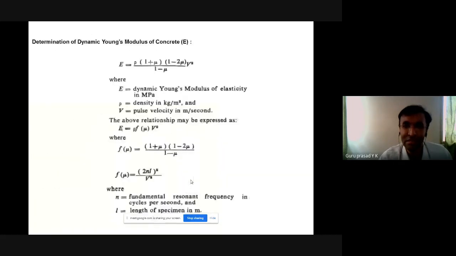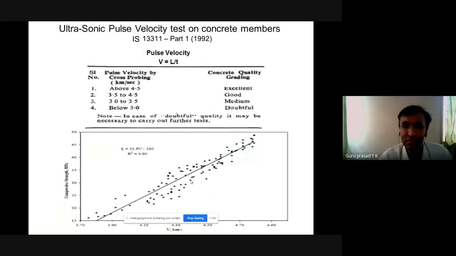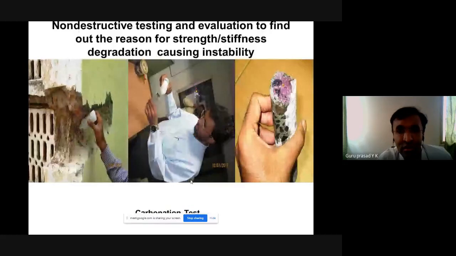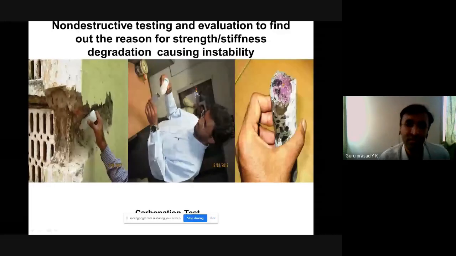So it's like this. You see this? This is a core cutting. This is a core cutter sample which has been taken. We have done the carbonation test on it for a column. Here you see that there is a certain thickness, around 3 to 4 mm of the concrete which has got carbonated in that core itself. So just imagine, in this column, what is the depth of concrete which has got carbonated?